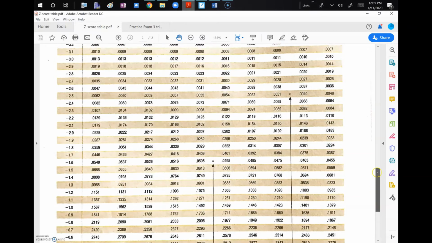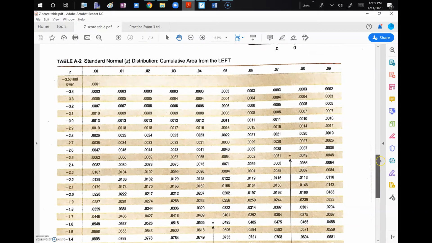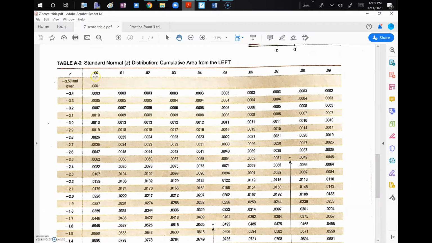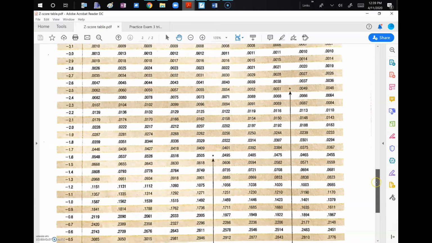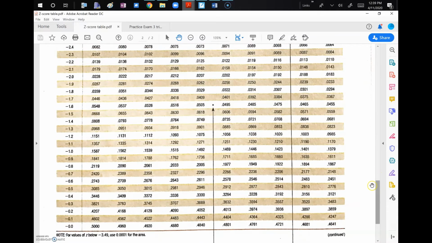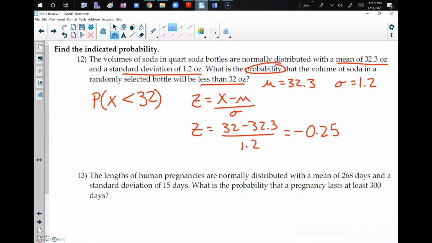Here it's a little tricky the way that it's set up in the PDF, but if you notice the columns go 0, 1, 2, 3, 4, 5. If I can't see those headings when I scroll down, I just count it out. So this is 0, 1, 2, 3, 4, 5. So this is my probability value that we were looking for: 0.4013. That was from our table.